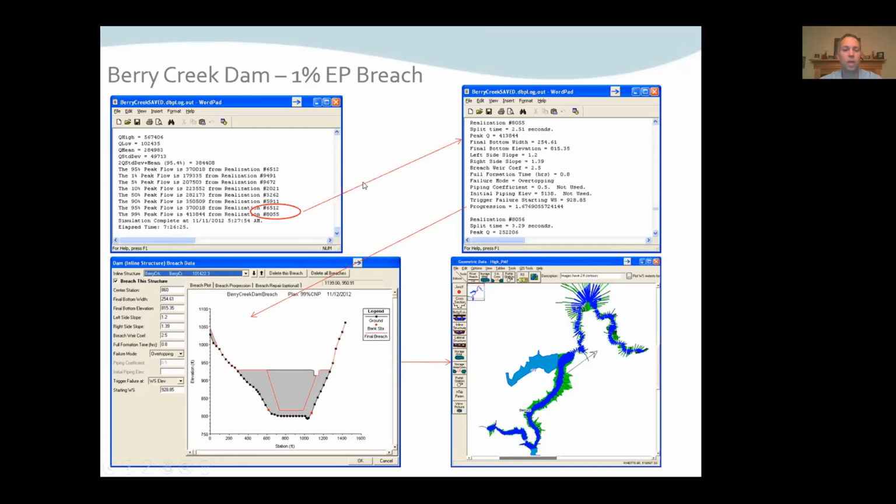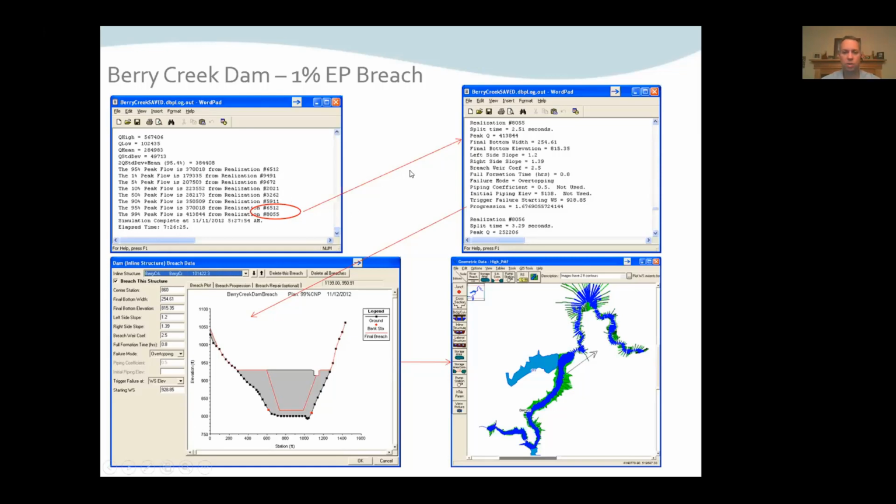Great. So here we've got the next step. Once you've run it, you've got a summary of the results, and it's going to show you the 1%, the 5%, and all the way up to the 99% exceedance probabilities.